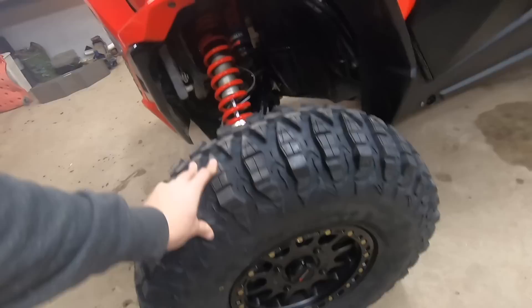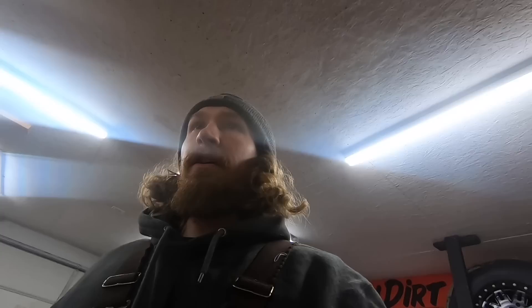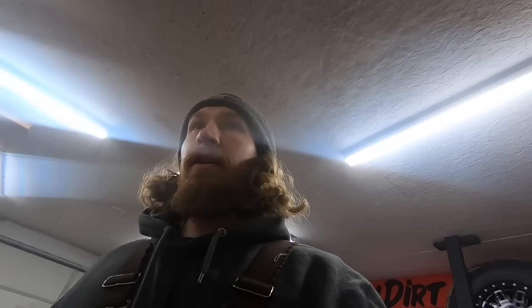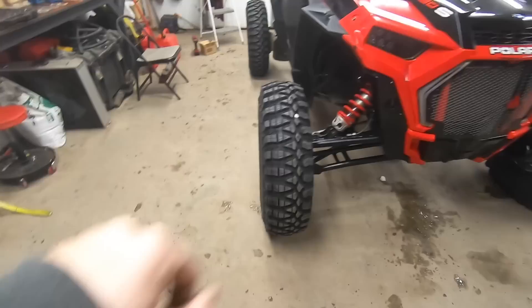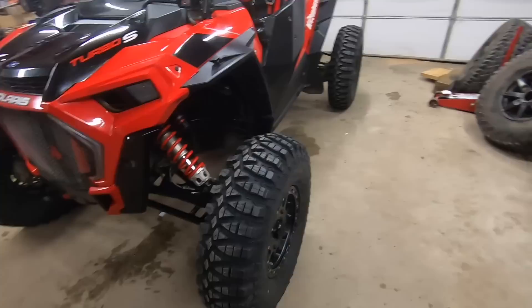Wham bam — they're on the rig and I'm super happy, they look awesome, so much meatier! I'm excited to go test these things out. Unfortunately it's dark right now, but a few more stats: these rims are really close to stock overall — it only adds two inches to the overall width of the vehicle. So instead of 72 inches it's 74, which ain't bad. I just don't want to mess up the geometry. She looks sweet and should add a little bit of ground clearance with the inch-bigger tire.